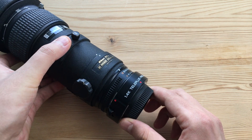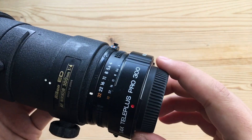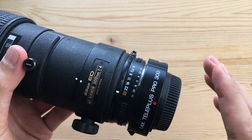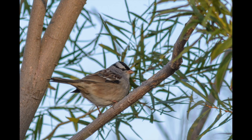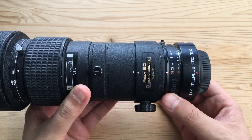I don't like to pixel-peep too much, but with teleconverters it actually makes sense, because you are putting additional glass between your lens and your camera and you don't want it to degrade image quality too much. I'm happy to report that even after pixel-peeping I was pretty happy with the results. A teleconverter is going to emphasize any existing weaknesses, so if your lens suffers from heavy chromatic aberration, a teleconverter is going to make that even worse. It really makes sense to put it on the best quality glass you can find.